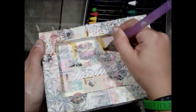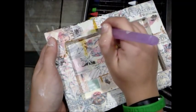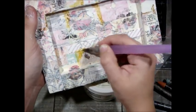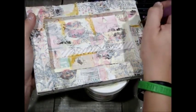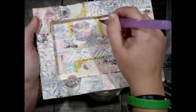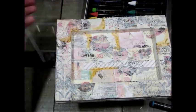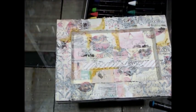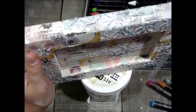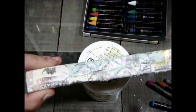That's the only way I can really explain it. You just kind of smear it on there like lipstick, and I'm using the aqua brushes that go with the watercolor confections, and I am just using that to spread that water soluble oil pastel around and get some really cool colors. If you're wondering what my pattern is, I'm kind of going on the edges of the papers, and it's hard to see what is raised and what is not raised on the camera, but I can see it in person. So I'm just going around the papers that are raised.